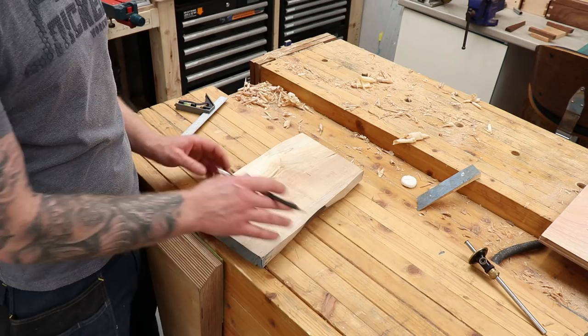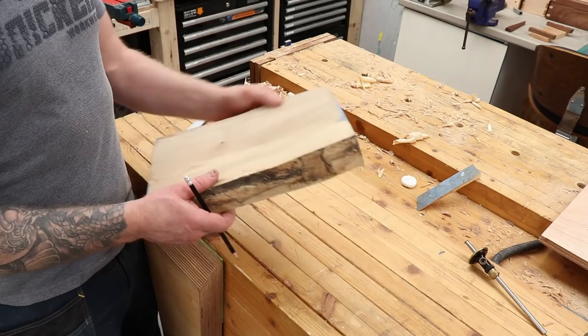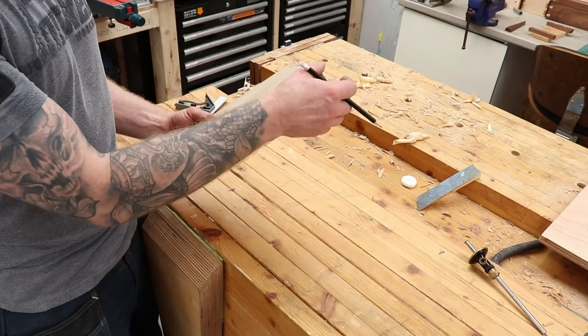So what I want to do now is establish a face edge that's at perfectly 90 degrees to our face side. And the fact that we have some live edges on this, I'm actually just going to take the rip saw to it now and rip this board down either side. It doesn't have to be accurate, it doesn't have to be straight because we're going to be planing it straight. We just want to take the bulk of this material off because I don't fancy planing down through all that.